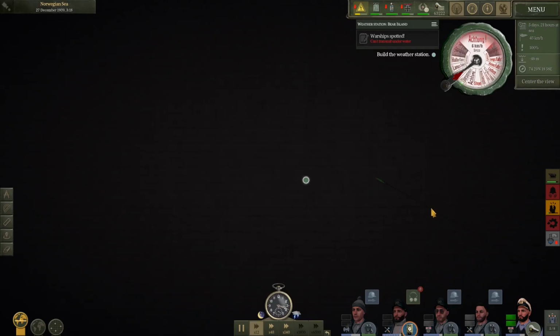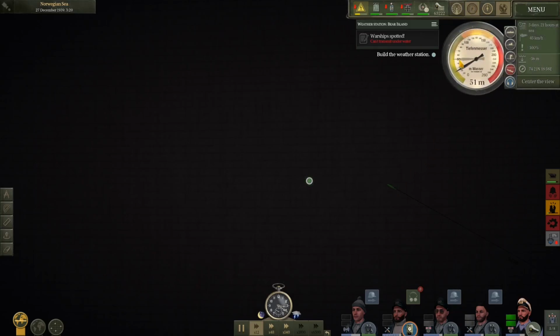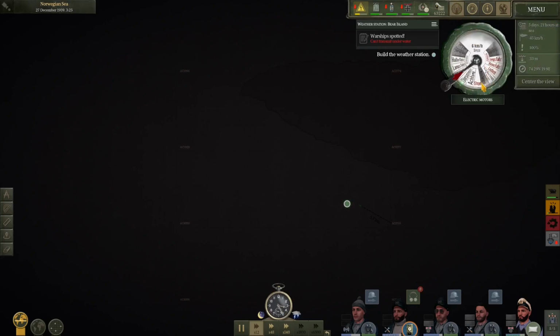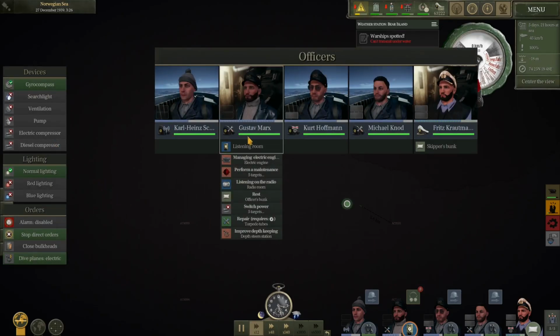Alright, well, hopefully we can get out of here. We got pinged, but know where they would be. We're at 26 meters. We can go down to 34 meters. I think our hydrophone got knocked out. Oh, they canceled the alarm. I'm gonna stop here. See who we can put on fixing something.